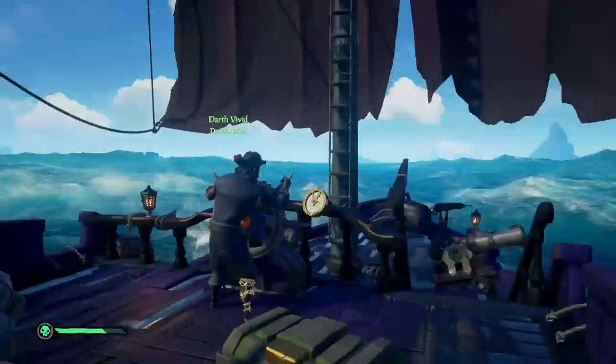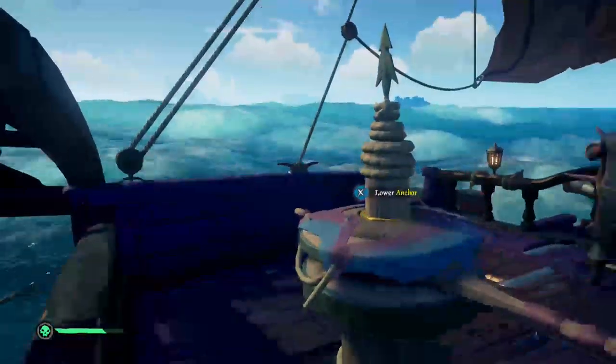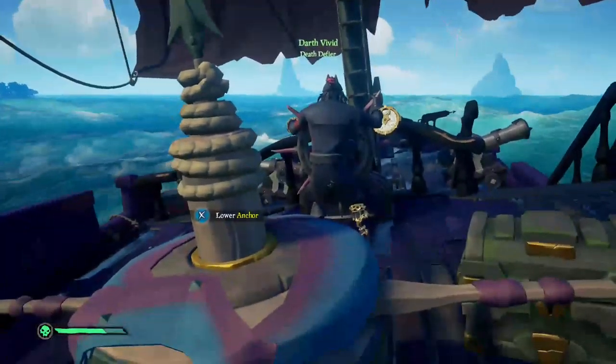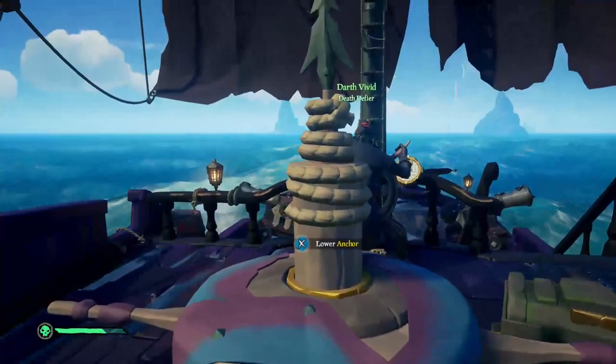Right, I'm going to wait until we get to the island. Yeah, because the stranger's going to talk to us when we get there. Alright, let me give him the trail breaker. Alright, give me 2 seconds. And it'll tell us where. Okay.